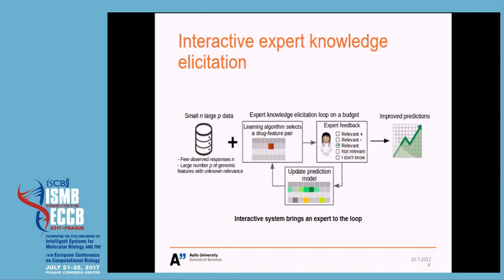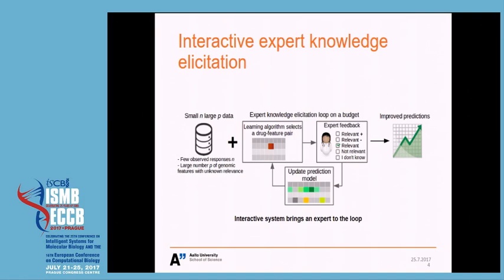And here, you might wonder, what are the specific questions that we are going to ask the experts? When we want to predict the drug response, and we assume that the experts might know if some features are relevant to that prediction, we pick a feature, a mutation or a cytogenetic feature, show the feature, and ask the expert: does this mutation affect how a cell will respond to a drug? And then the expert might say, based on their knowledge, yes, I think this is relevant to this prediction, or no, this is not relevant at all.